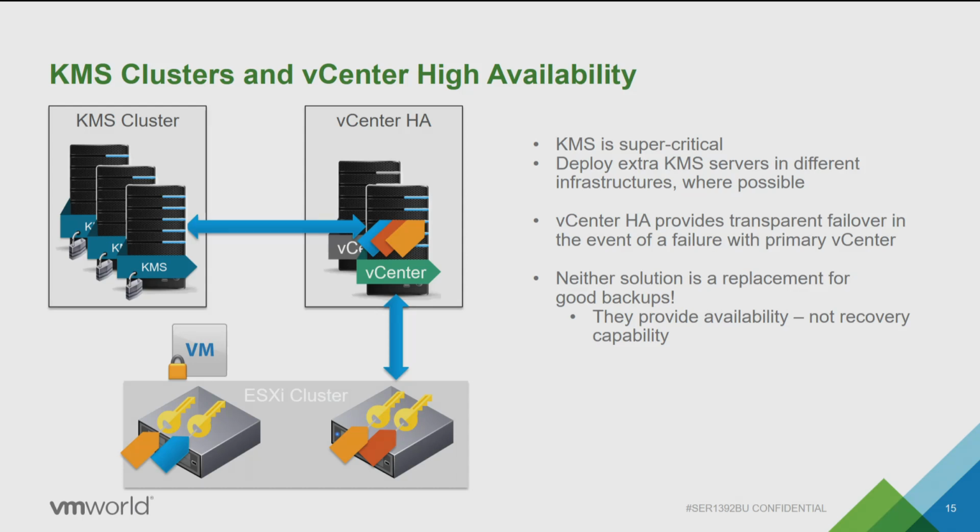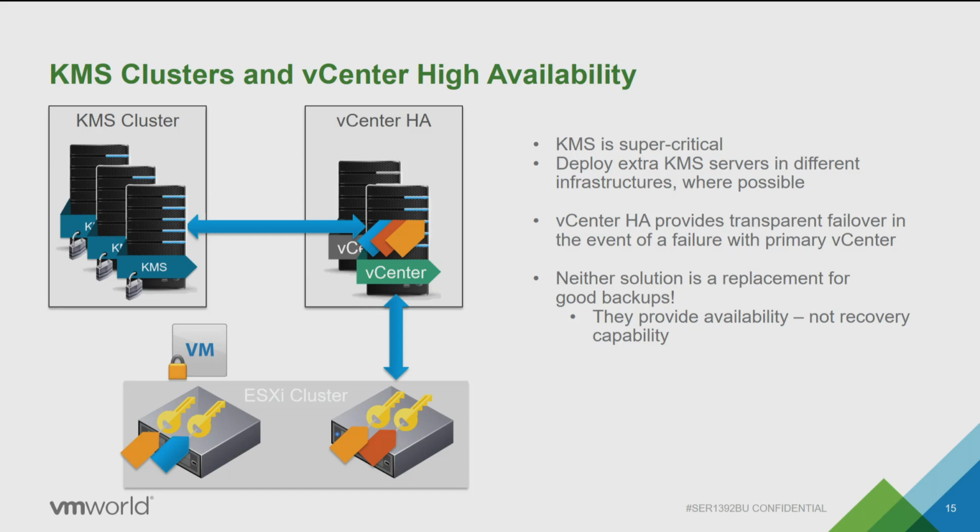With vCenter 6.5 as well, if you're using the appliance, we have the ability to leverage vCenter HA. That's where we have an active, passive vCenter setup, so that if the active node goes down, the passive node immediately takes over, and within about 1.5 or 2 minutes or so, you get your other vCenter back up and running. That minimizes your risk with vCenter, but certainly for the KMS, please, please deploy a cluster of your KMS servers, please.